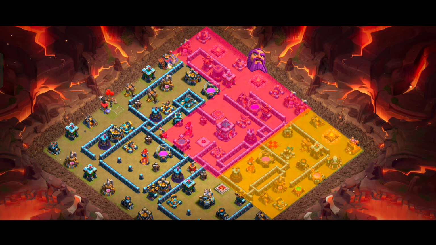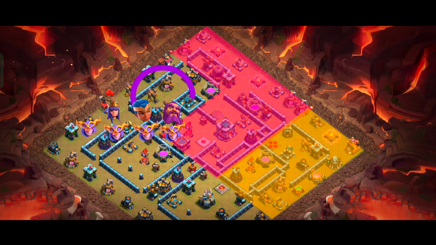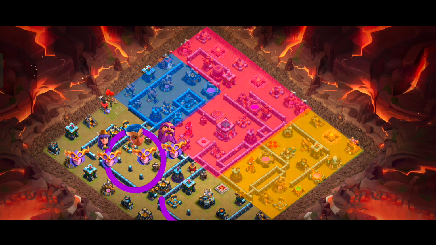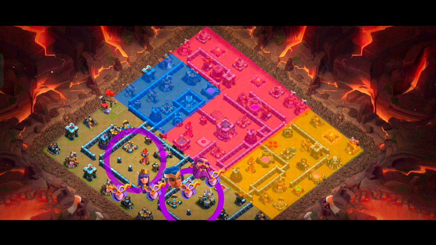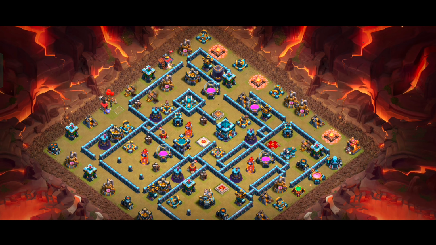After that, we will release our kill squad here. They will all start moving like this, and we will use our rage and freeze spells to help them clear the remaining buildings and defenses, and this is how we will win this attack. I know this may sound confusing. Don't worry, let's start this attack to clear all your doubts.